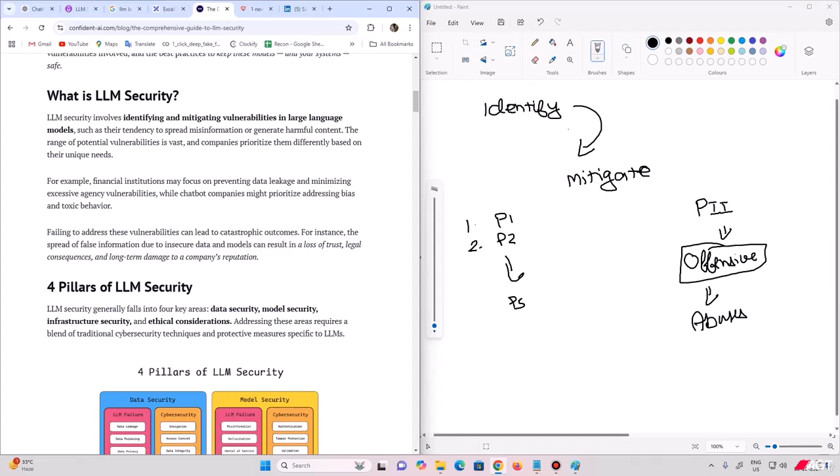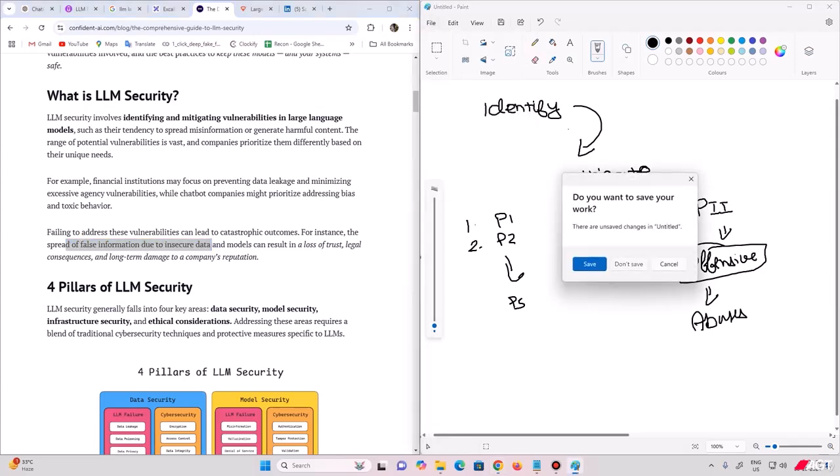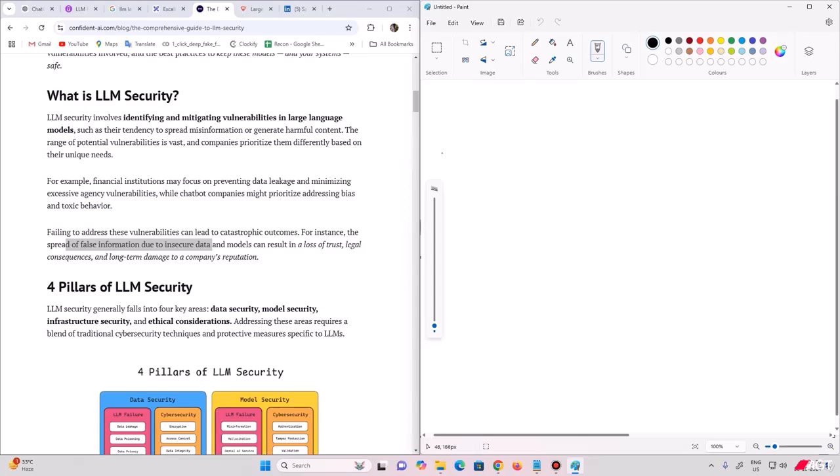For instance, the spread of false information due to insecure data and models can result in loss of trust and legal consequences. Now let me tell you a case scenario. I won't take the company name. That model was not secure. Generally we have a habit of disclosing our name and phone number to these LLM models.